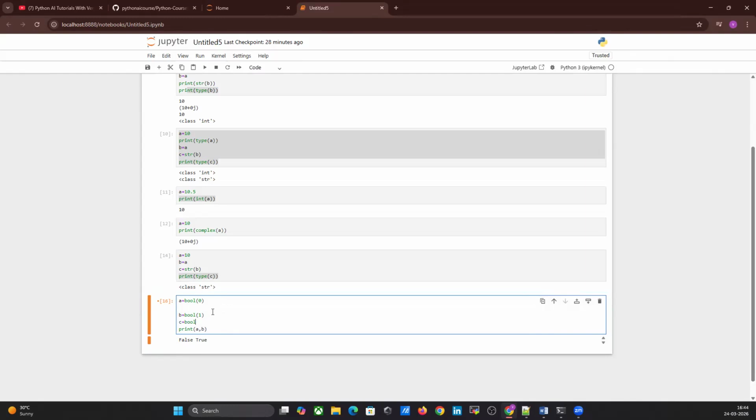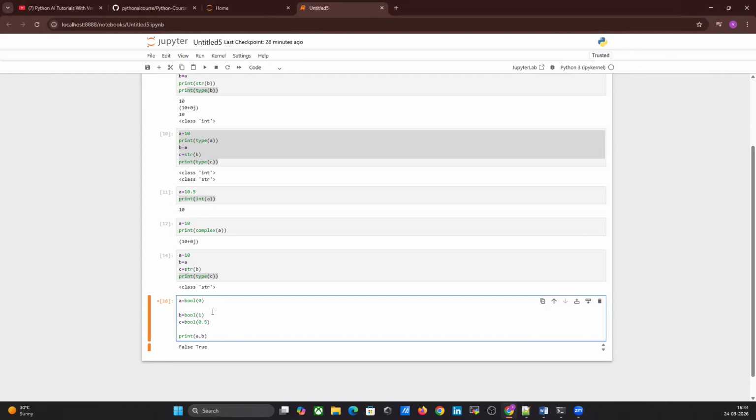C is equal to bool of 0.5. D is equal to bool of 10.5. What is it coming? Any integral value, it is coming true.